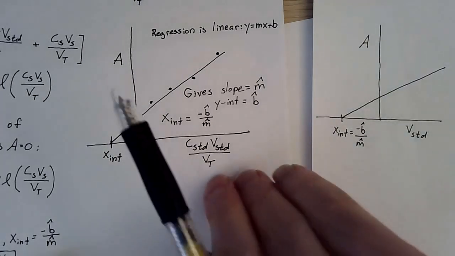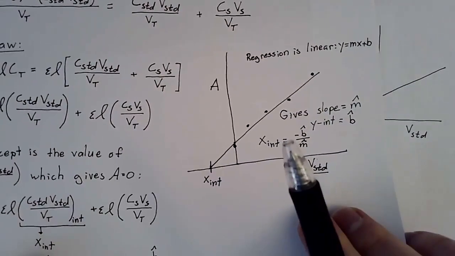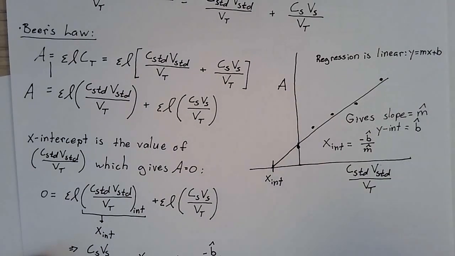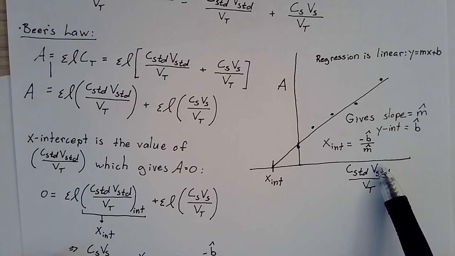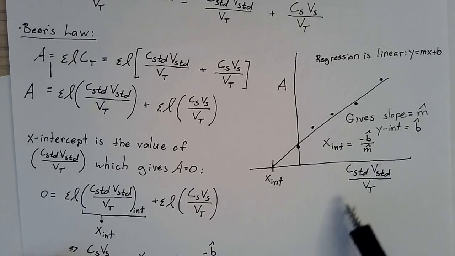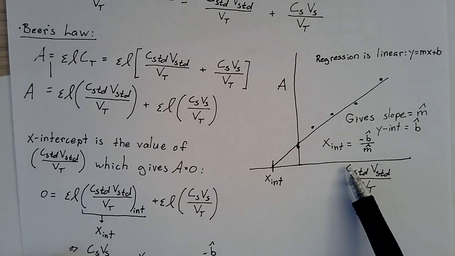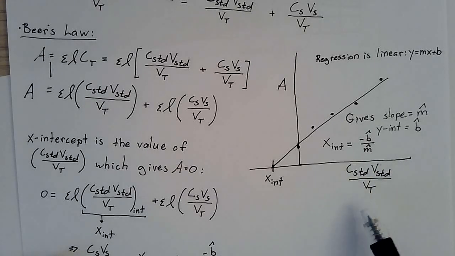Also worth noting that the specific units that you use for volume and concentration don't really matter when you're making these plots, as long as you are consistent, as long as for every concentration involved, you are using the same units, and for every volume involved, you are using the same units. Otherwise, it doesn't matter. You can use parts per million for concentration, or you can use milligrams per liter, milligrams per milliliter, or whatever. And you can use liters, milliliters, anything you like for the volumes. Again, as long as you're consistent between all of them.